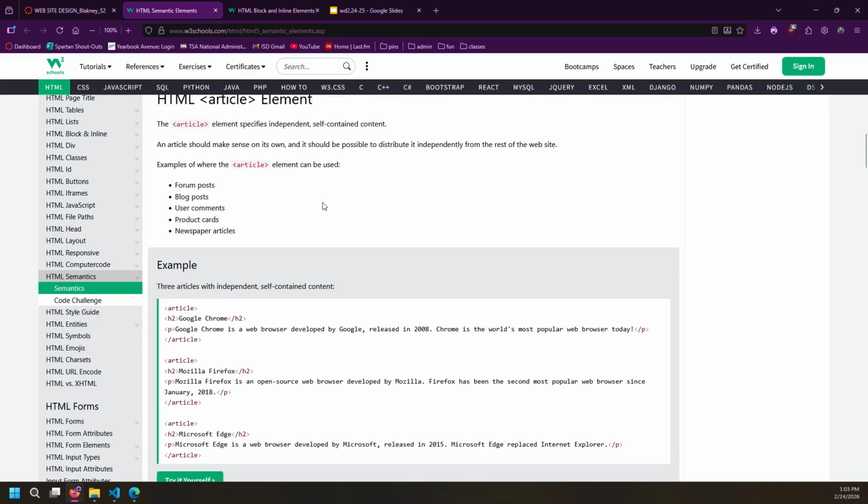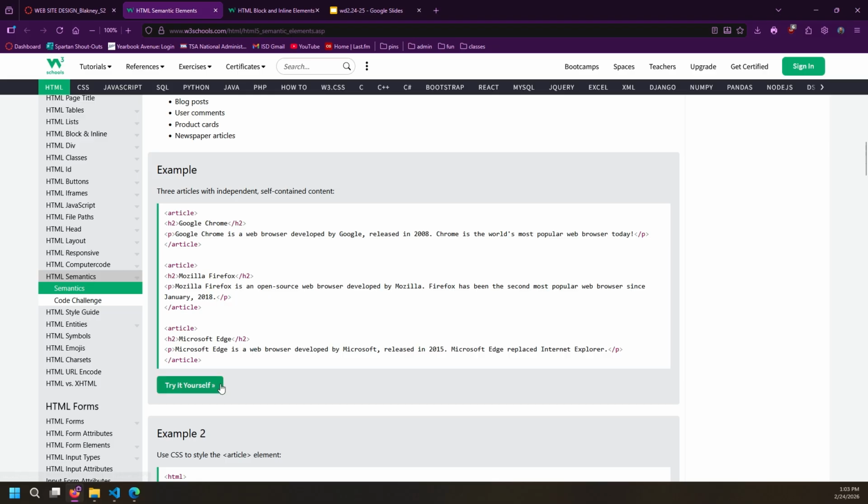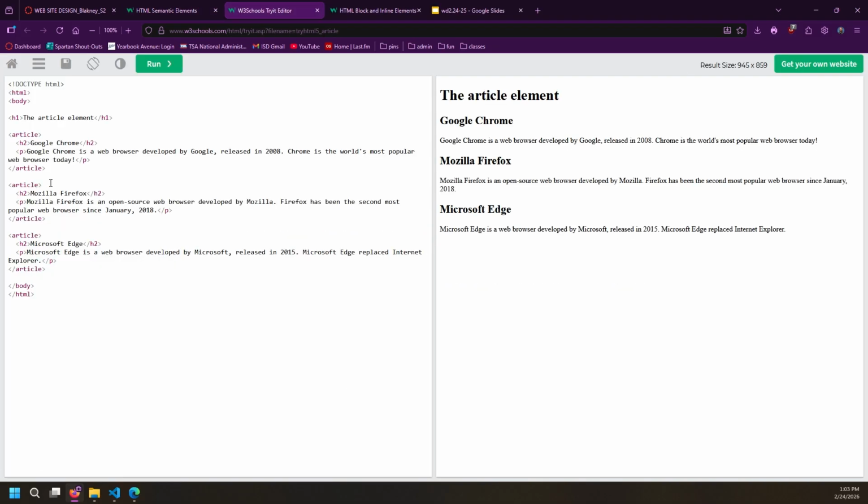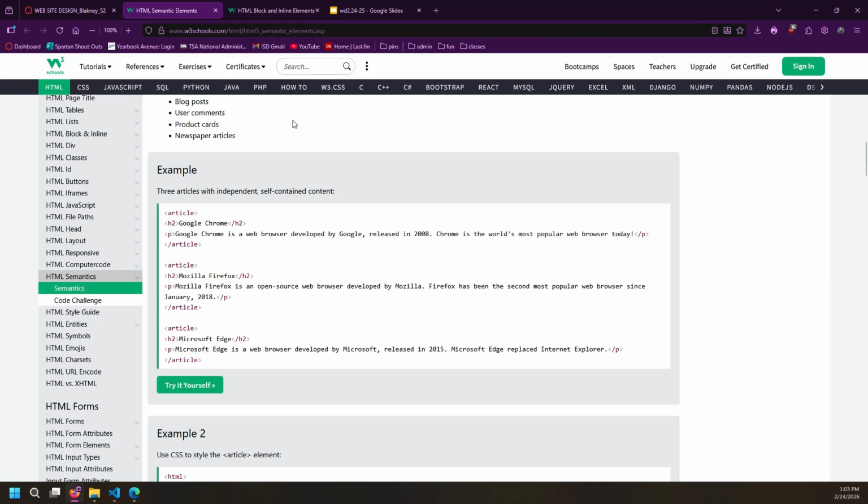There's also an article, which is going to separate things a little bit differently, self-contained. If we look at the try it yourself right here, you'll see that these are just a little bit shorter, and it keeps them all nicely organized in these buckets. So much of web design sectioning is putting things into buckets. It's stacking divs on top of divs. It's getting those divs to move around with each other.